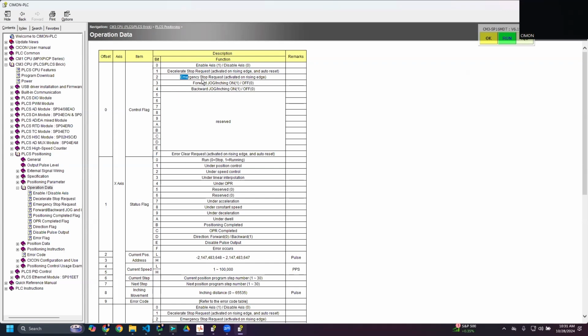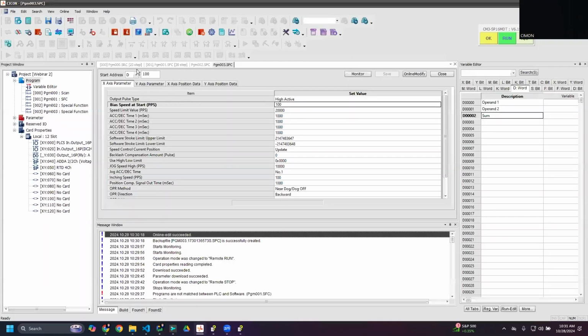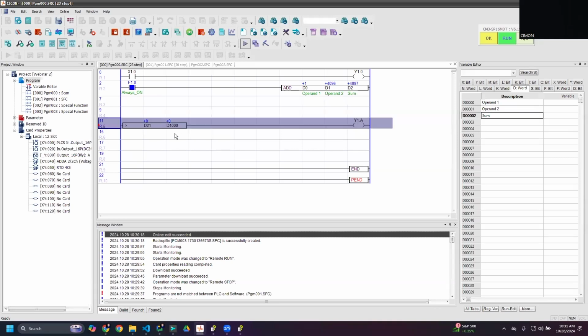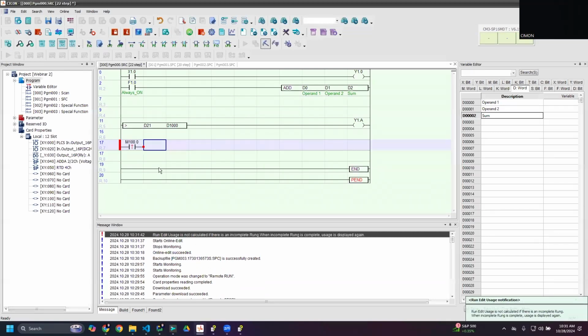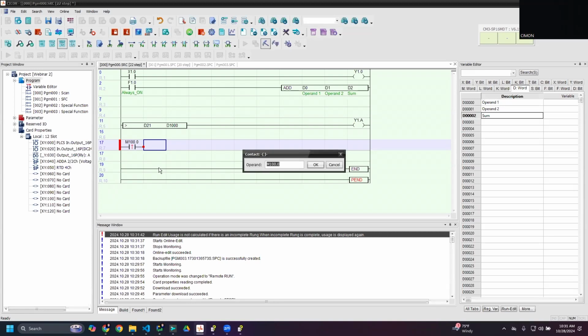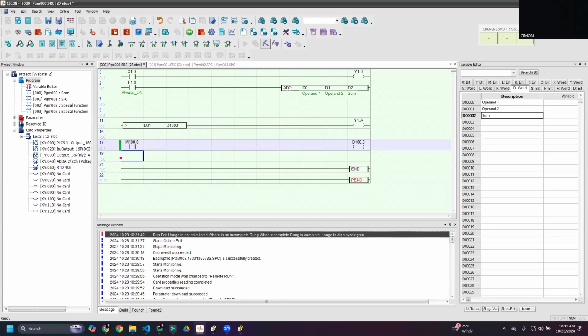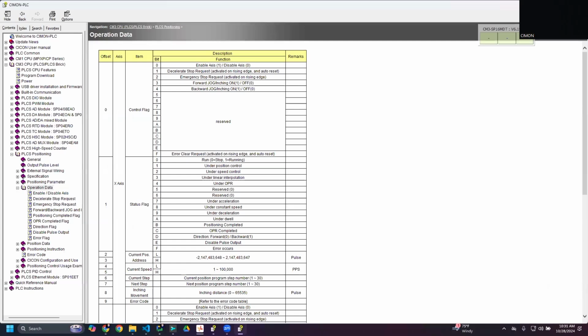So if you are to enable bit 2 at an offset of 0, so D100.2 in this case, it will trigger this to turn on. To clear it, all we have to do is target this bit, and I can show that in the ladder logic. So if we go back, create a one-shot, and then we target a coil of D100.3 according to the position data.